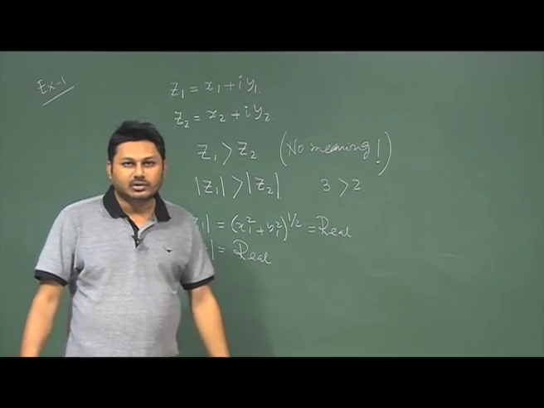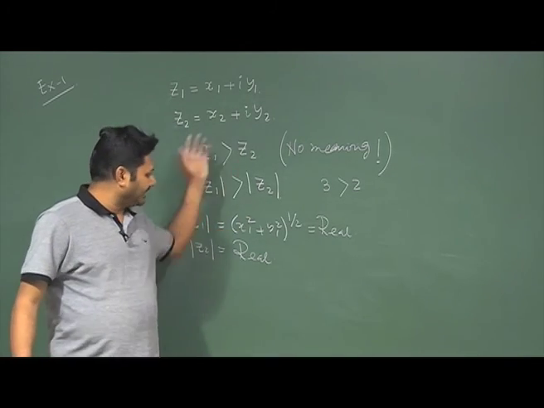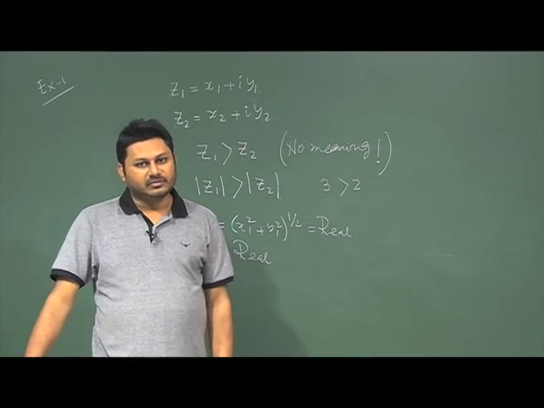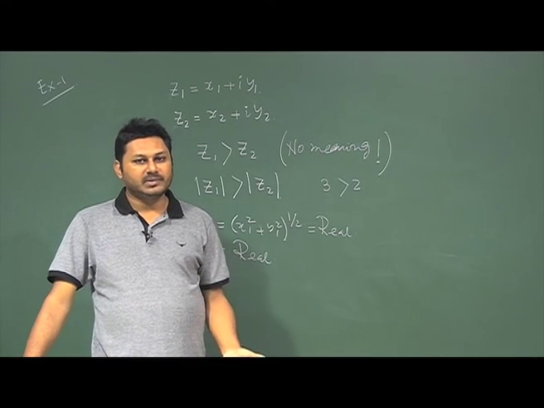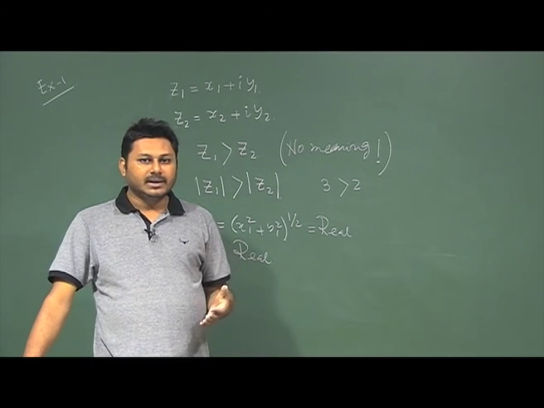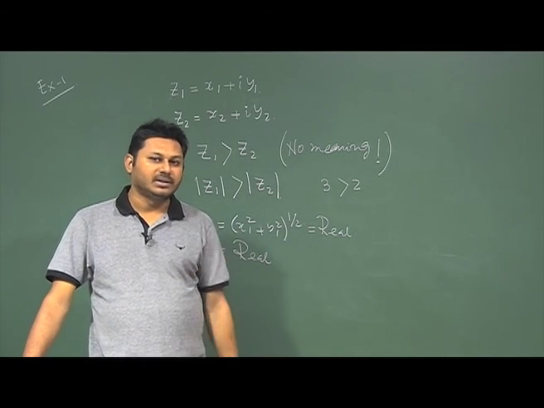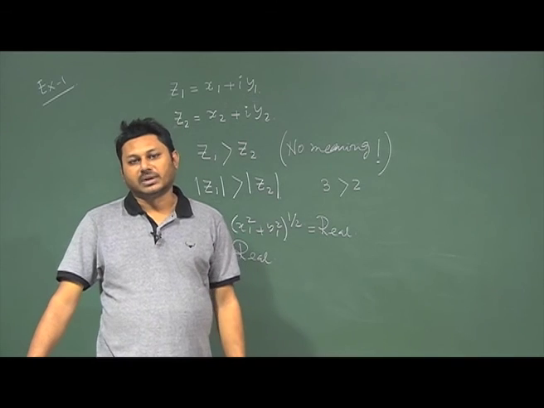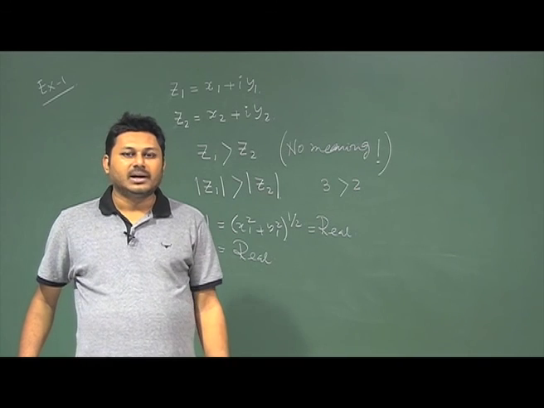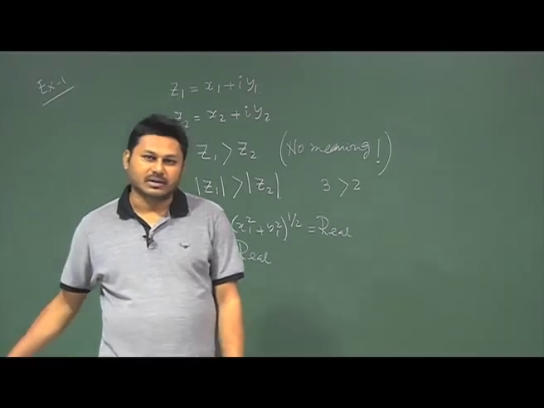Okay, with that let us conclude today's class. In the next class we will start from here and show where this kind of concept is coming from. The geometric representation of a complex number is very important, so in the next class we will show it. It eventually gives you a point in a complex plane, and when you put the point in a complex plane, you can have different kinds of properties, like a vector has. So with that let me conclude today's class. We will start from this point and show the geometric representation of a complex number. Okay, thank you and see you in the next class.